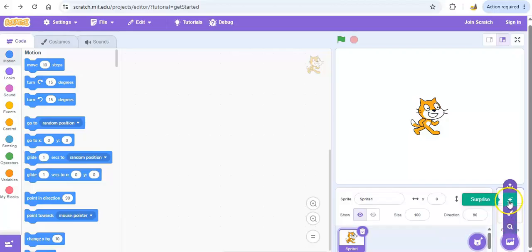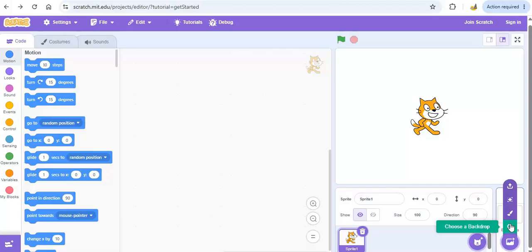I can paint one. I can ask it to give me basically a random one, or I can upload an image of my own. So if you want to do something where you have created a picture or you've gone out and got something that fits what you're trying to do, you've built something in another app or designed something, you can upload that as well. We can surprise. We can paint our own right in the app, which is kind of cool, and we'll get into that in another episode, or we can search. Getting started with Scratch, I'd strongly encourage you to just use what they have.